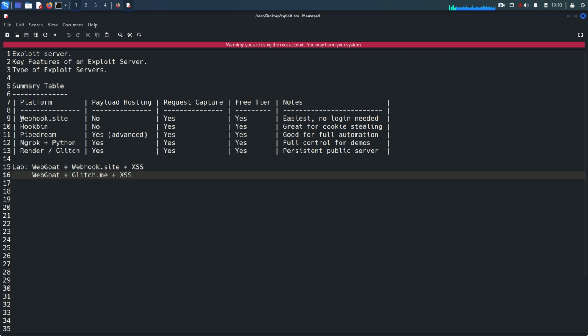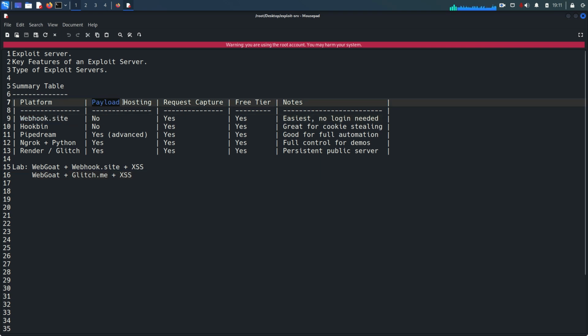Suppose you are testing one application that is vulnerable to XSS, or some kind of injection. At that instant you just want to test whether the application is interacting with any out-of-band site or not. For that purpose you can use webhook.site.